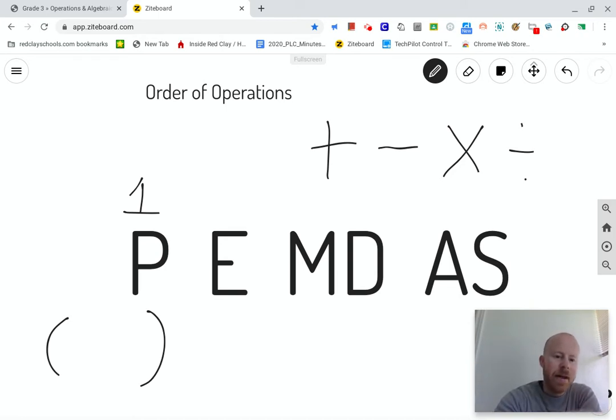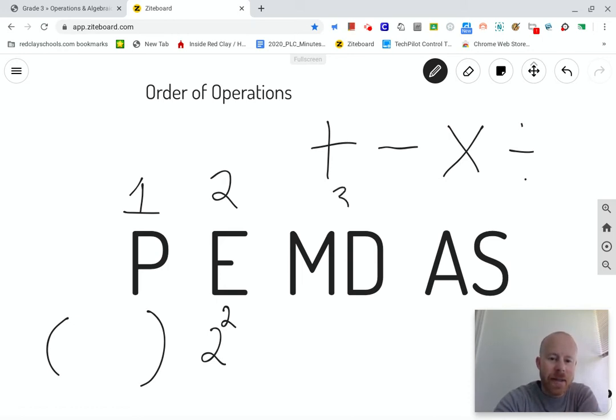Okay. Now, the second one is something called exponents. Now, in third grade, we don't really learn about exponents, but they're square numbers, which you have learned about a little bit in area. So a square number would be like 2 squared or 2 cubed. That just would be 2 times 2. Now, the next part, the third part, I'm going to put these together.